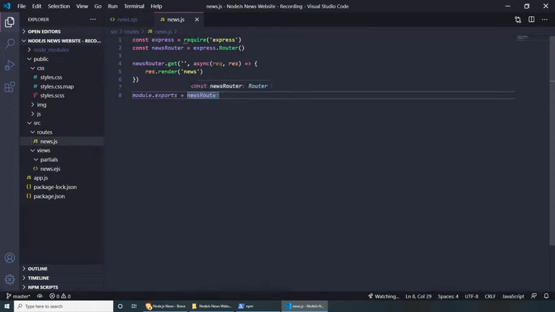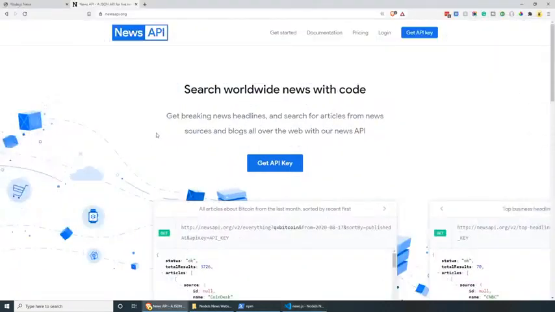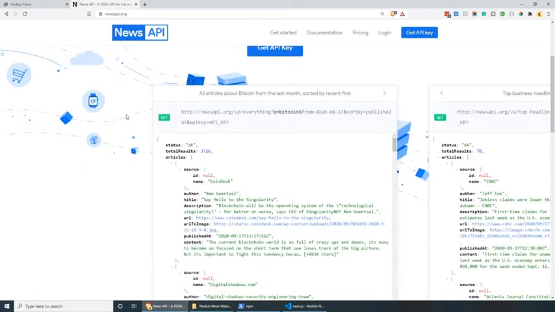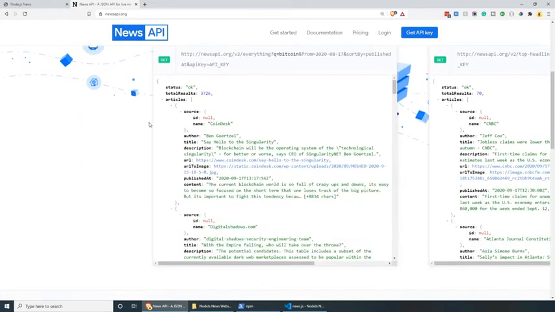Okay, we've actually managed to do so much so quickly, and now is the interesting part. For the next part, you can use any API that you wish. Originally, I wanted to use this News API, which is one of the popular news APIs, or you could use Bing as well. But the reason that I didn't end up using it is because it doesn't provide very much information. Most of the images are broken and it just doesn't look pretty.